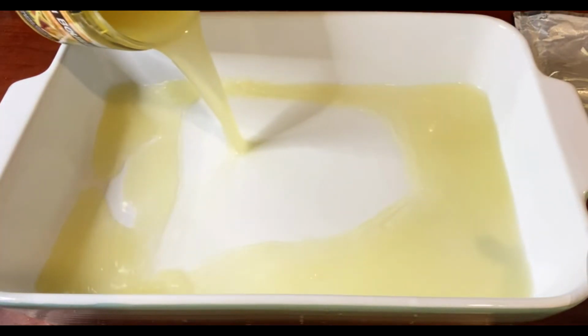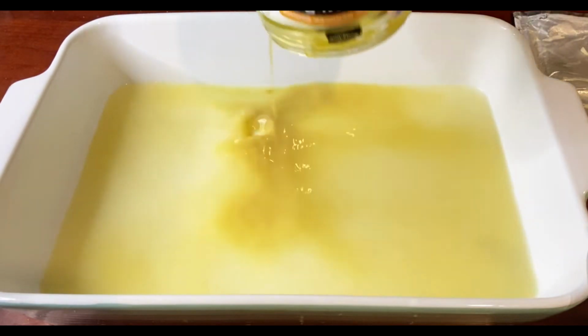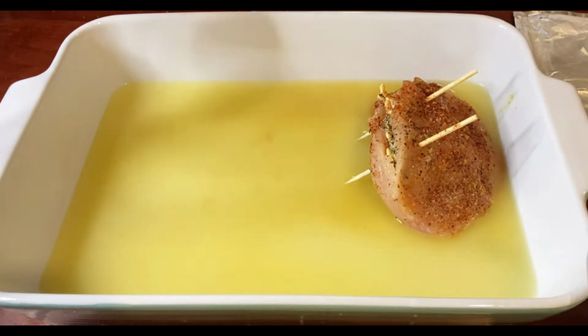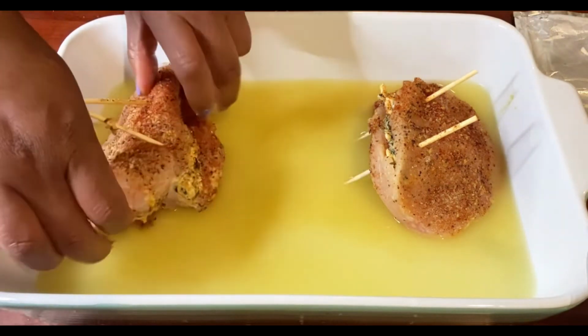Here we go. This is the secret to tender, juicy chicken breast in the oven. You have to bake it in chicken broth. That's it. That's the secret. So after I made mine, I was getting ready to do this video. I said, let me see how other YouTubers say they get tender, juicy chicken. And they put a little bit of oil on the chicken. They put it in the oven all dry. If you put it in dry, it's going to be dry.